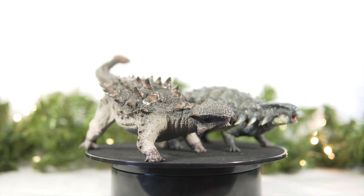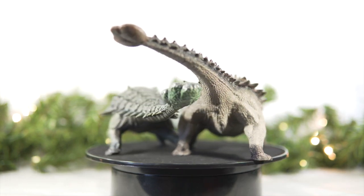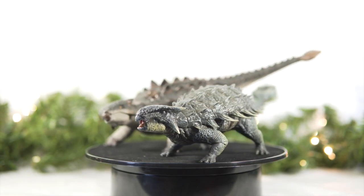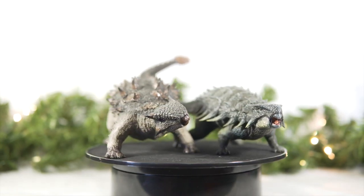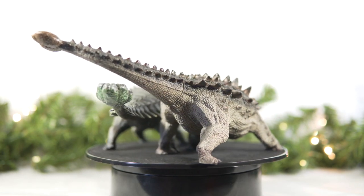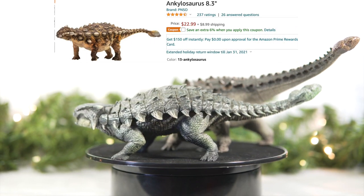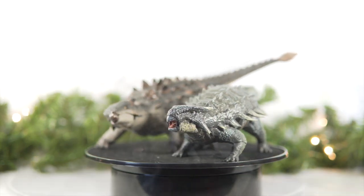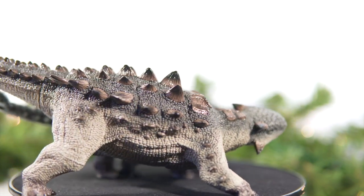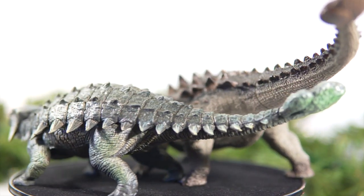This was a much closer race than the last head-to-head, even if it sounded very similar. I went back and forth a lot while filming, but ultimately I felt that Nanmu's strong take on a recognizable creature of film is what solidified their win here. Even if it is more affordable, Rebor's model doesn't really exist as either scientific or pop culture-inspired, leading me to wonder who it's made for. If you are after a scientific model, there are better options out there that are even more affordable, and if you want something to showcase your love for Jurassic, it may be worth saving up a little extra to get the genuine article. This Warpig, though great in its own right, will really only fit into a collection if it is a Rebor collection.